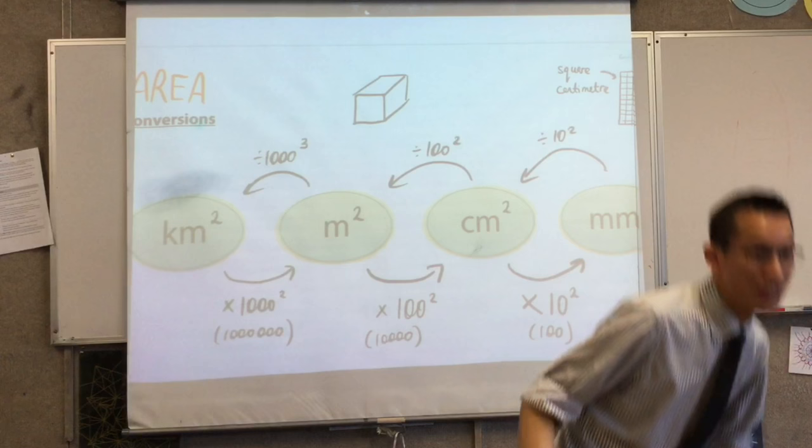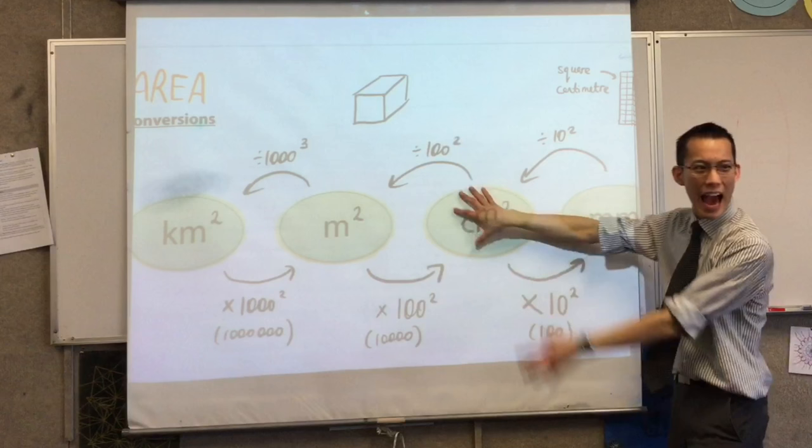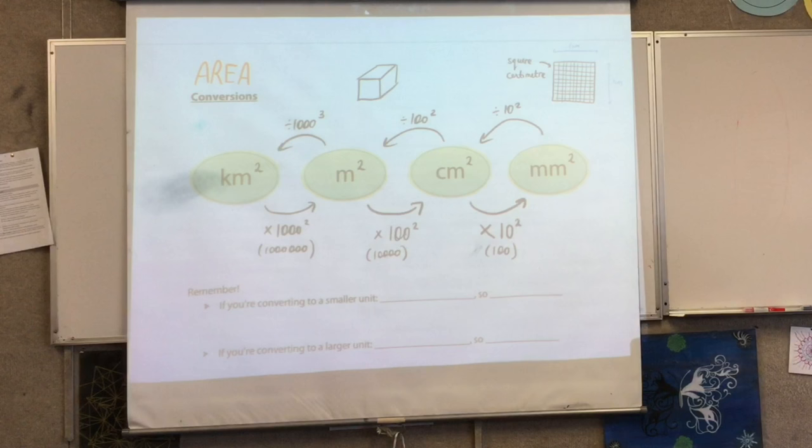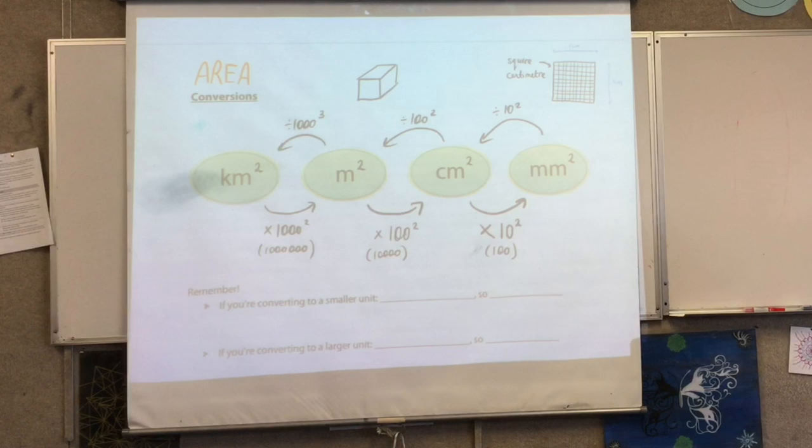Now I think some people can work it out. We will have a look at it later, but I just want you to think: how is the pattern going to be similar? How's it going to be different? So it's just something for you to be having your gears turning. Did you make a mistake when you said one thousand two? Oh yeah, I did. That's meant to be squared, thank you. Perfect. Which is of course still a million.